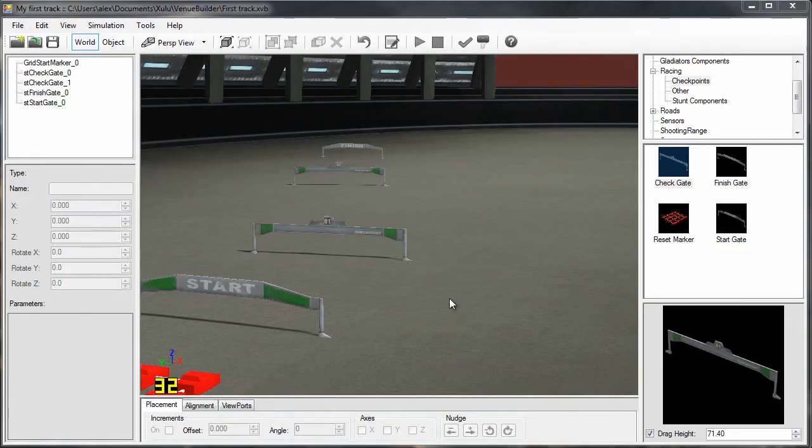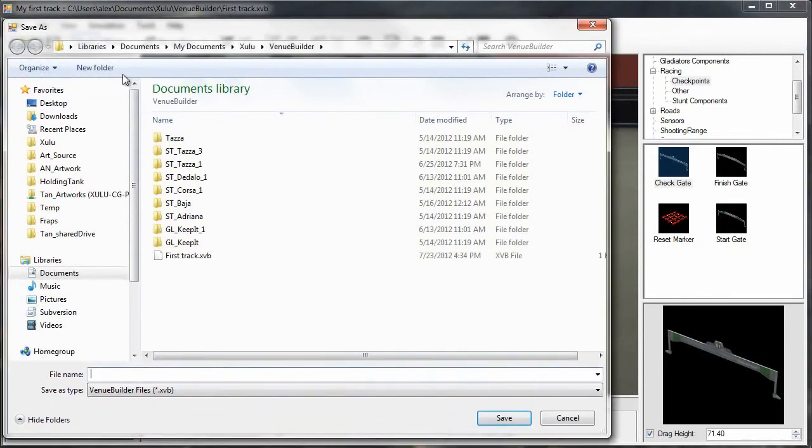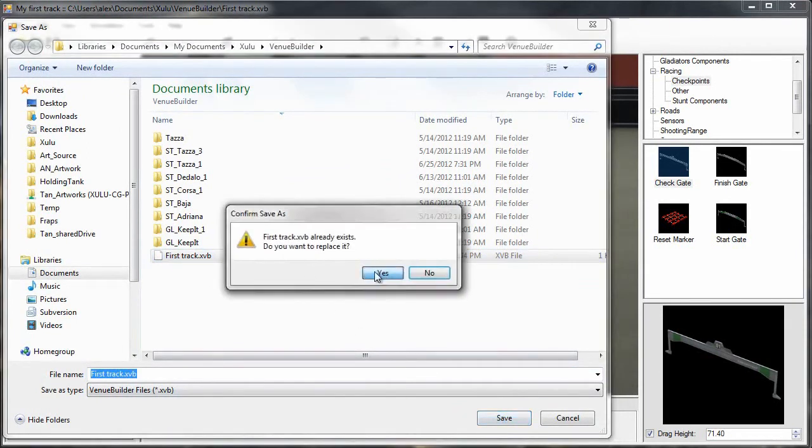Okay, when we're all done testing and you're happy with what you have, just go to File, Save As, and you can save this wherever you'd like to. I'm going to go ahead and save it under my Documents Xulu Venue Builder, and I'm just going to overwrite my first track Venue Builder file. Yes.